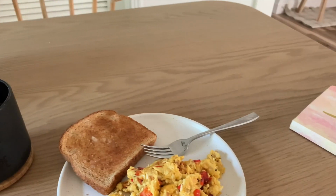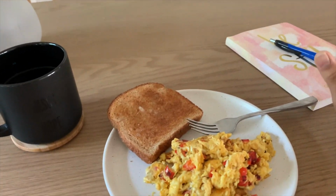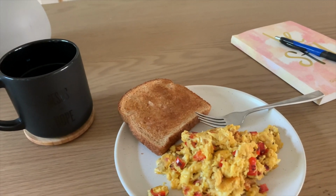And then I am gonna do a little devotional. I normally do devotionals in the morning with Greyson. We do a little couples devotional from, I don't know if you guys have ever heard the book, The Meaning of Marriage, but they have a devotional book that goes along with it. So we've been doing that recently, and we usually do it in the mornings, but like I said, he already left to work today, so I'm just gonna do something separate by myself. But this is basically what I have for breakfast almost every day, honestly, and I haven't gotten tired of it, which is good.